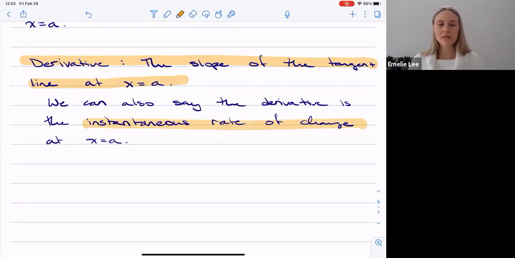Okay, so whenever you see the slope of the tangent line or the instantaneous rate of change, you're going to think derivative. And when you hear derivative, you're going to think, okay, it's the slope of the tangent line, which is the same as the instantaneous rate of change, right? So I want you to ball all those things up into one thing and be fluent moving between them. And that's going to serve you really well, especially when we're solving these problems. And you're going to get to a point where you say, oh, I need to find the slope of the tangent line. Oh, I need to find the derivative. Right.